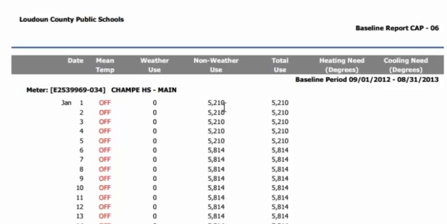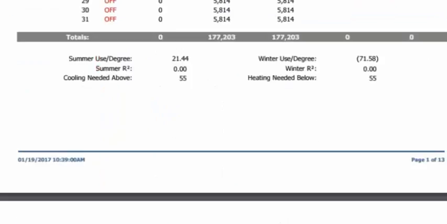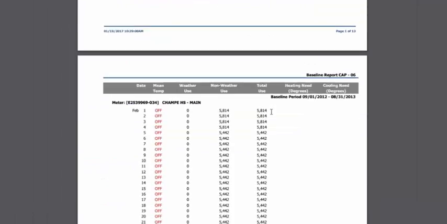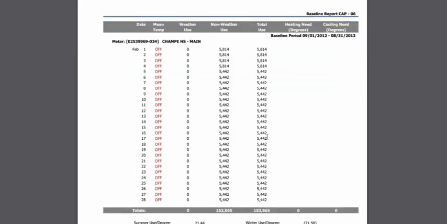And you can see here that the use for these days changes on this day, because that must have been the break between one bill and the next bill, where we had divided by the number of days in the billing period and disaggregated it. And here you can see it changes again as another bill came into play.